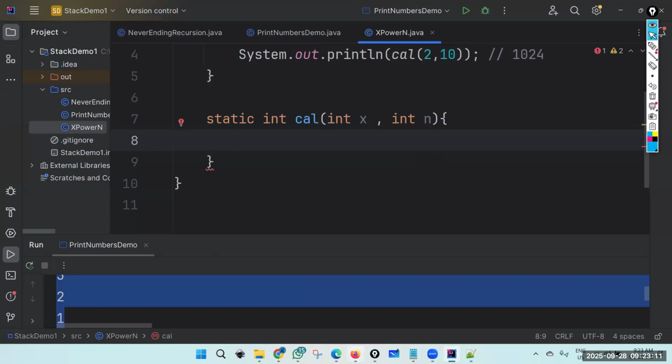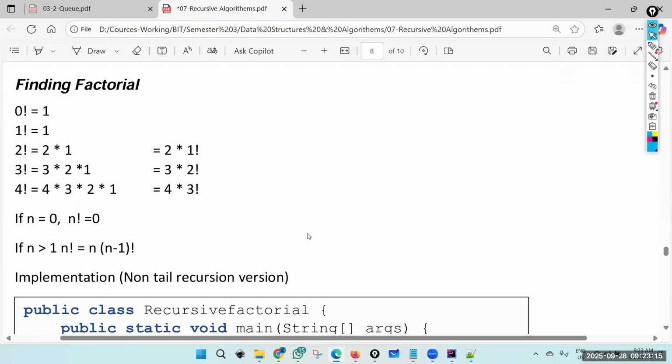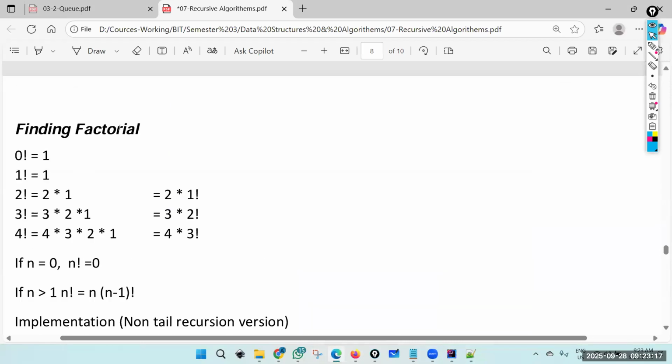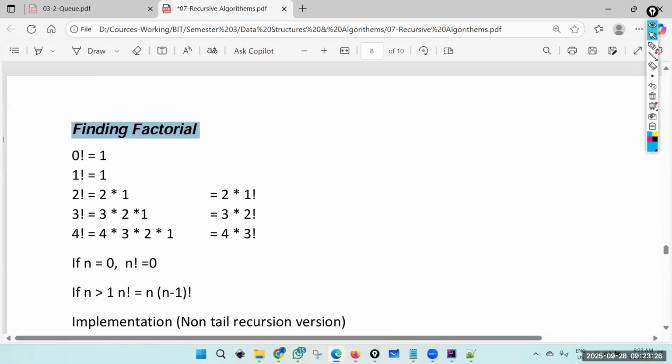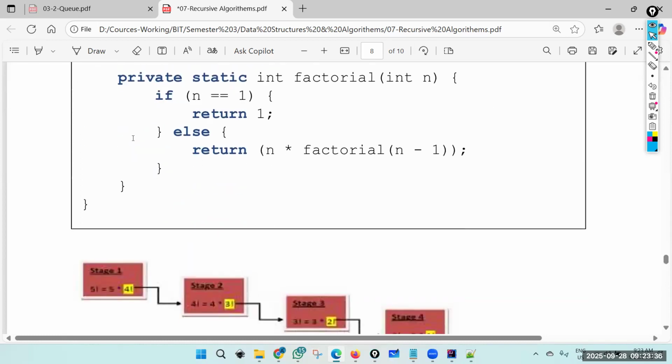I don't want to do it without you doing it, right? That is the thing. And of course, finding factorial we have done in semester one also, that you can implement first without recursion, then with recursion.